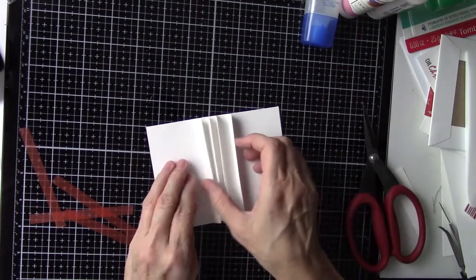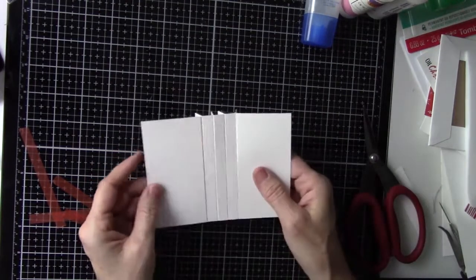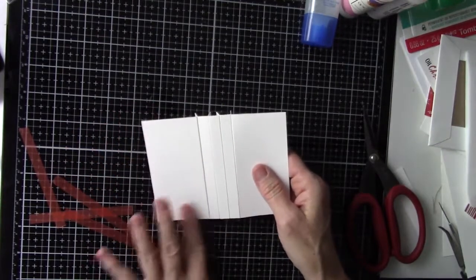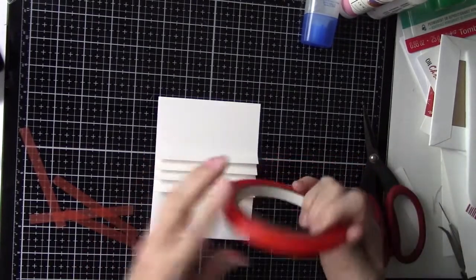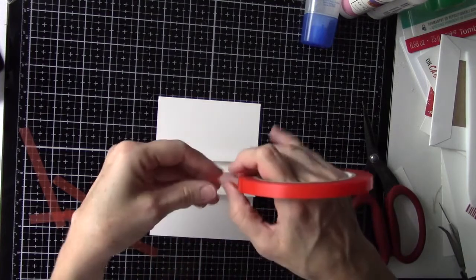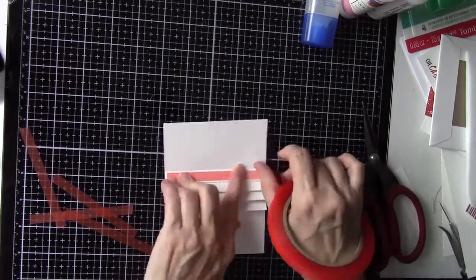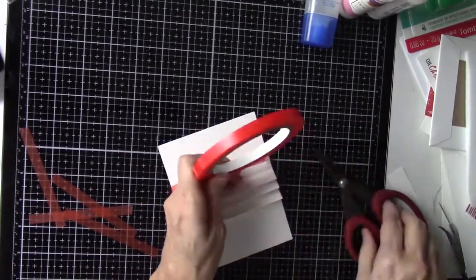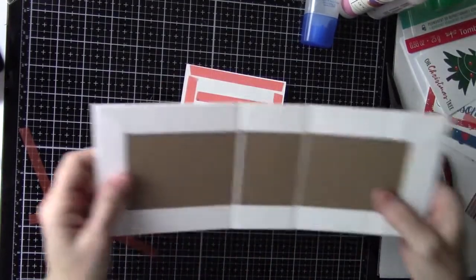Okay, so we need to put tape on this side, and then tape on each of these gussets, and around on these edges, so I'll just do one to show you. So you want it on both sides of your hinge. Now we can put this in our cover.